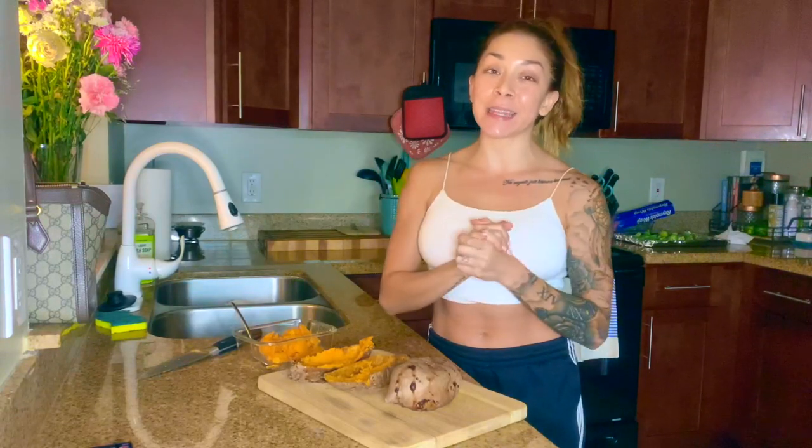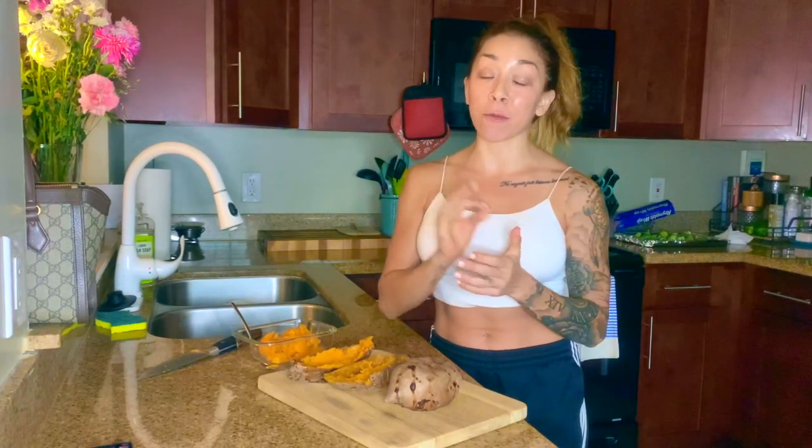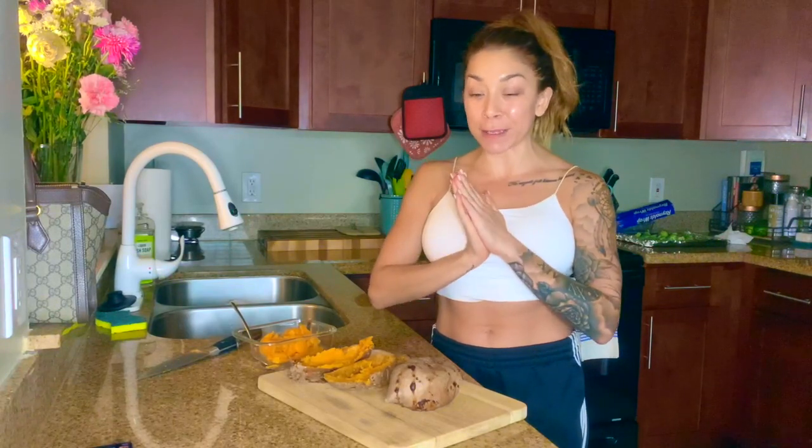I recipe tested these last week, and immediately after Brian was done eating them, he was like, when can we have these again? They were that good. So I'm so excited to bring you this recipe. It's so easy, and it's a recipe that looks like it took all night to make, but if you just prioritize properly, which I'm going to walk you through, this recipe is so, so simple.